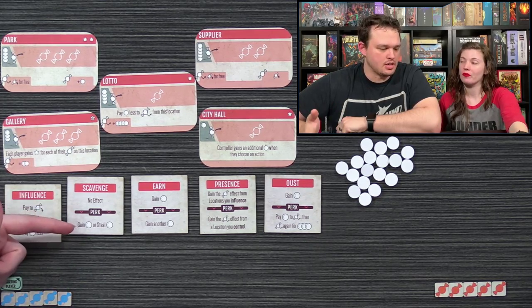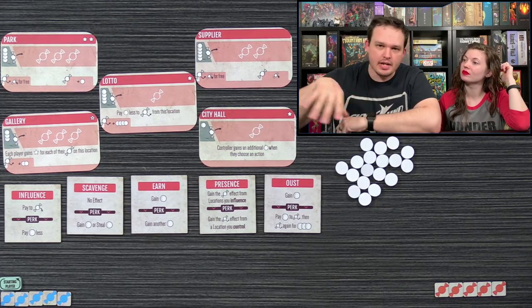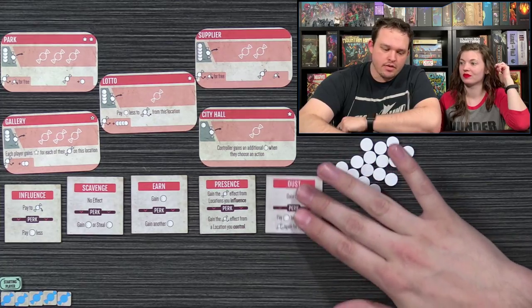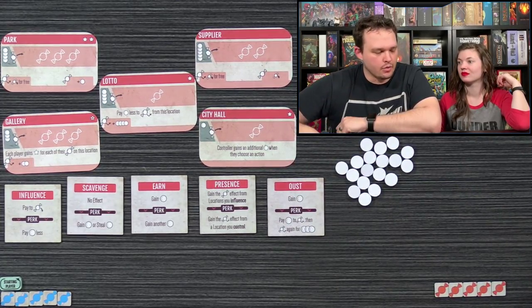Right. And each of the actions has that follow mechanism, which I love in games. It keeps everybody at the table involved. Everybody gets the top thing. The person that selects it only gets the perk, and it works really, really well.